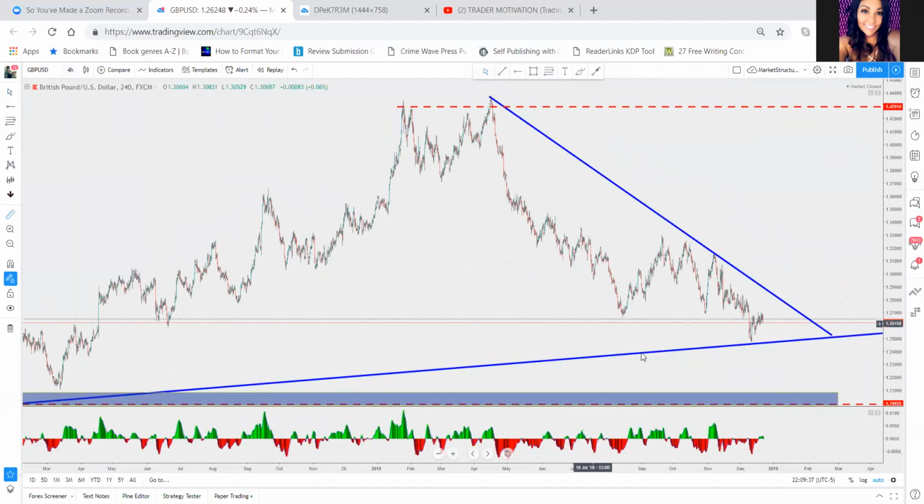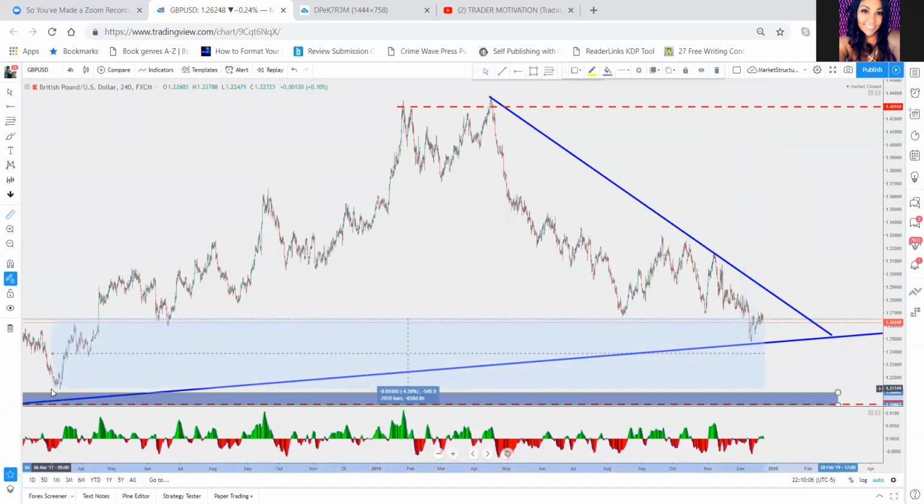The thing about these breakouts is if it happened to the upside, that's 1,700 pips almost you could catch there. If it came down here and broke up to the upside from zone to zone, you're looking at over 2,000 pips. But we just had a climb up right here for over 2,000 pips. So from where it is now to right here, it could still drop another 500 pips before we see it shoot up.